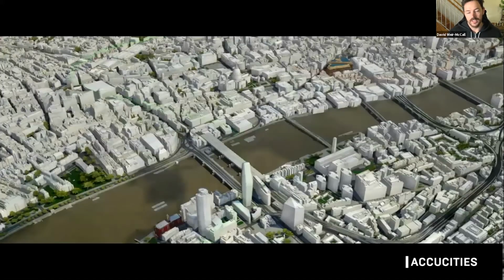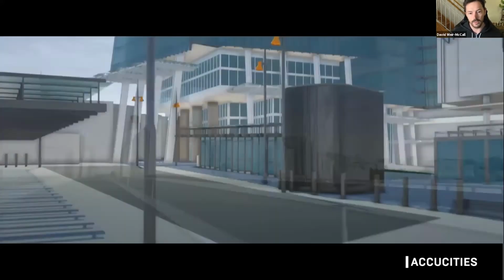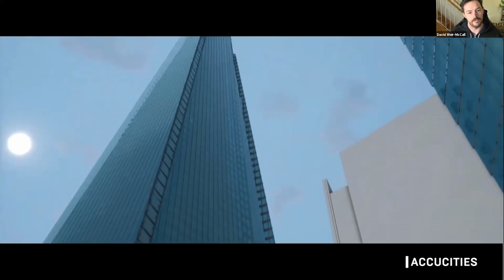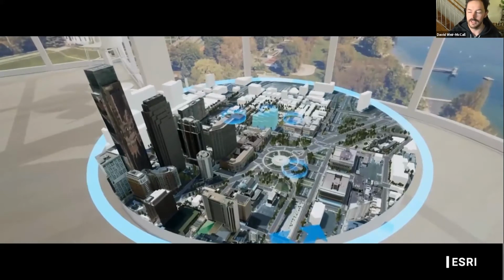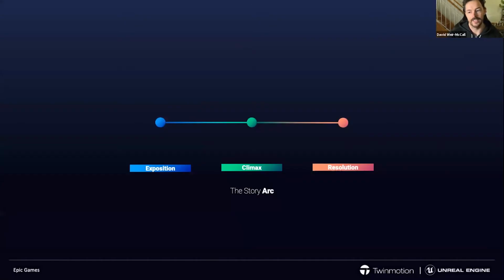But before we get started, I just want to quickly set the scene a little bit, and say a little more about where we see this Twinmotion and Unreal integration. To do that, I want to introduce a very simple concept, which is this idea of the story arc. I realize it's not an arc and it's more of a line, but we can use our imaginations. It's more arc-like.